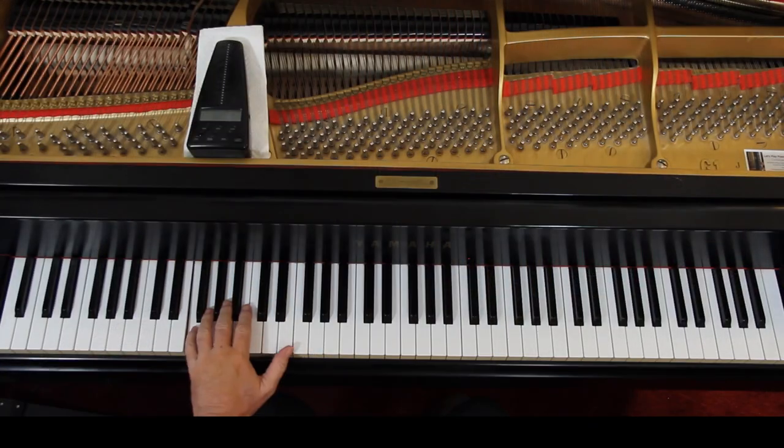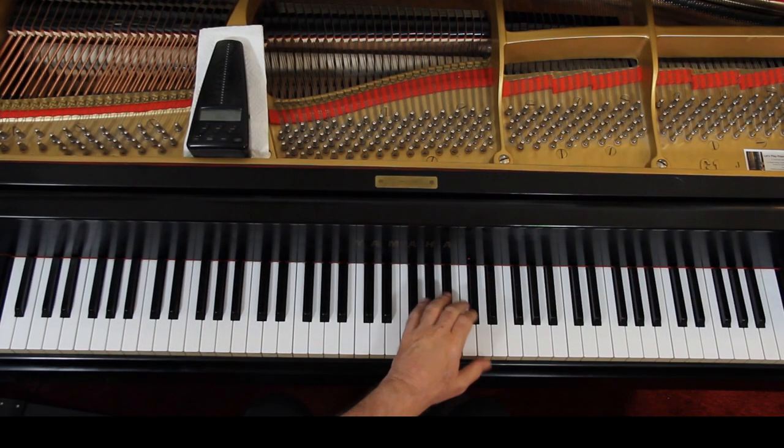On page 24 with the three staves, again, the left hand gets to go crazy. Go to the end of the first line, you're here. And then here. Notice the F is tied to the next F. So the pedal will help you out here.